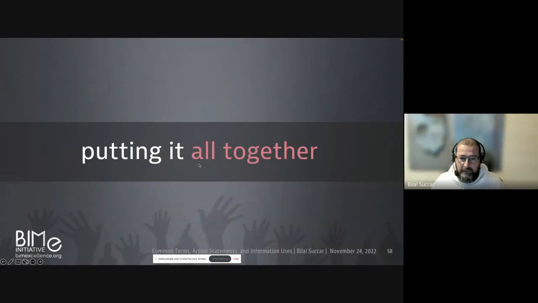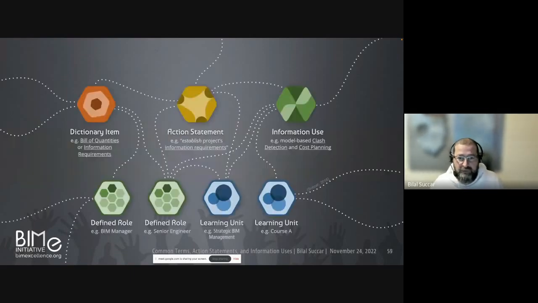So really, these blocks are interconnected and provide a chance to use each one of them more efficiently because they support each other. So if you put it all together and just use visual shapes here, because of course we can generate more formal structures, schemas based on this, for example, the dictionary item is connected to the action statement. So information required inside here, this is another one here.